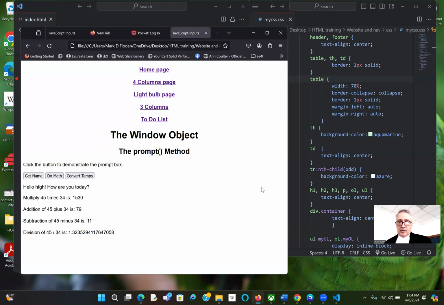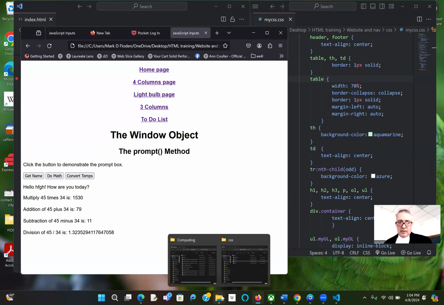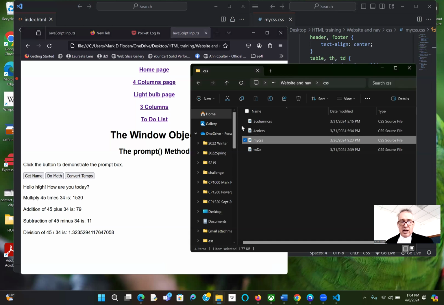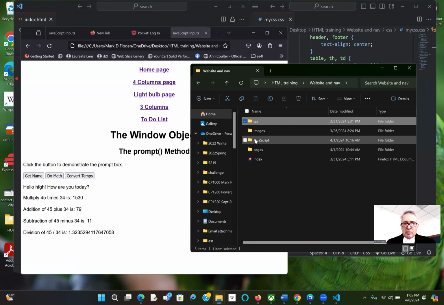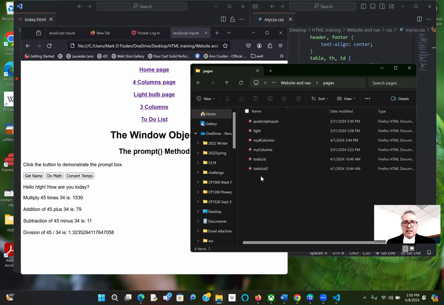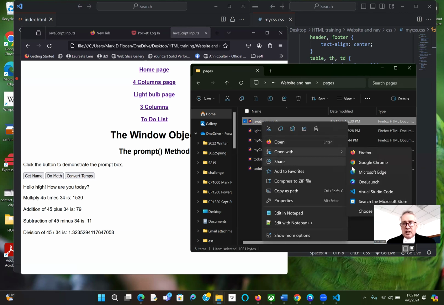So if we go back to our files, that page is called JavaScript. Here's where the title shows up in the tag, showing us that that's the JavaScript inputs page. If I look at the HTML for that, that's why we have this all organized like this, so it's easy for us to update it and do things with it. That's saying JavaScript inputs. That's this page here. Let's have a look at that.